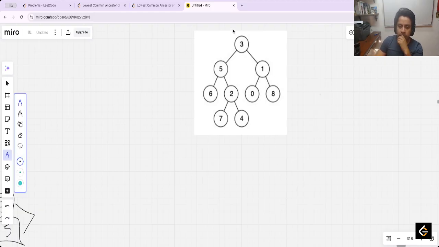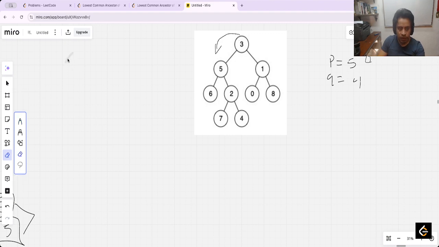Okay, we start here. Yeah, p is equal to 5, q is equal to 4. In this case, I think that I can traverse, for example here, and when I find this one, the lowest common ancestor is equal to the first element that I found.